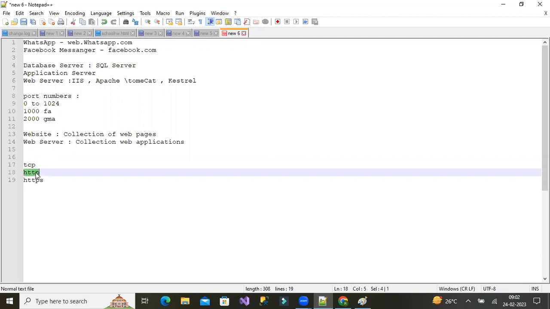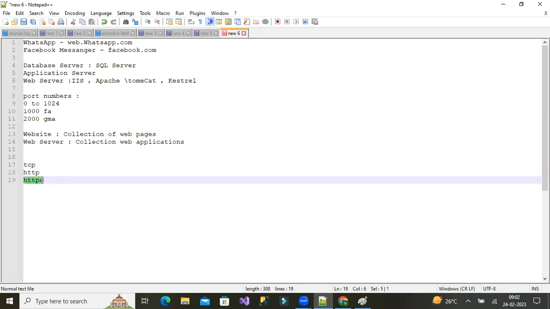But HTTP is not that secure. That's why they have introduced another protocol called HTTPS. S means secured. It's more secure. It comes with an additional layer compared to HTTP. It's nothing but an additional layer over HTTP. If something has to be transferred more securely from one end to another end, then you have to make use of the HTTPS protocol.